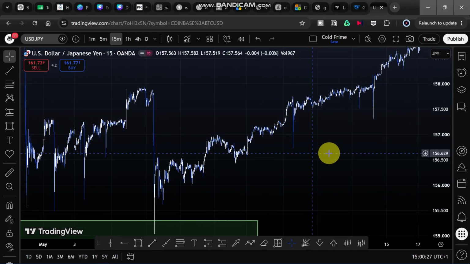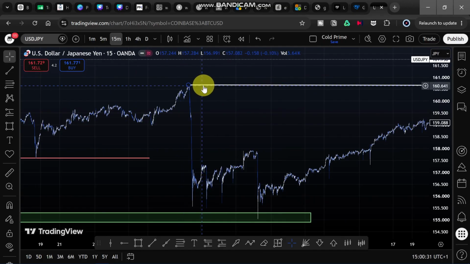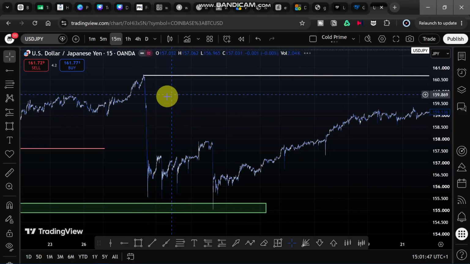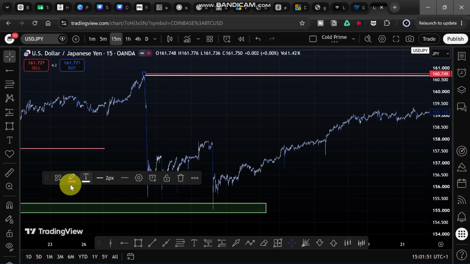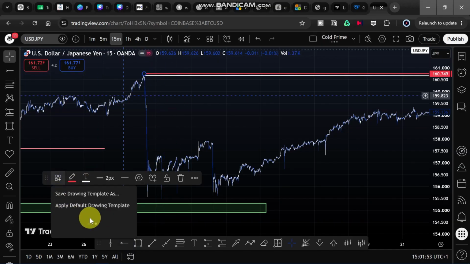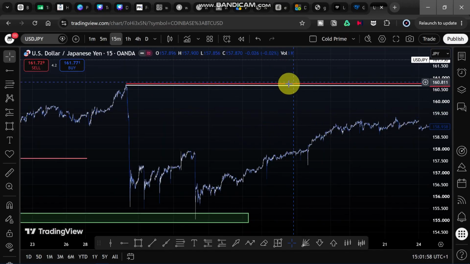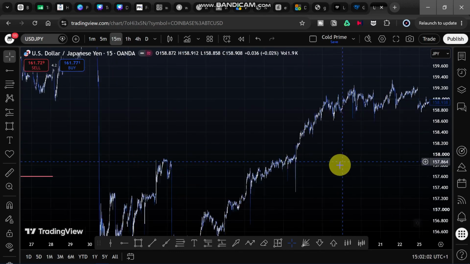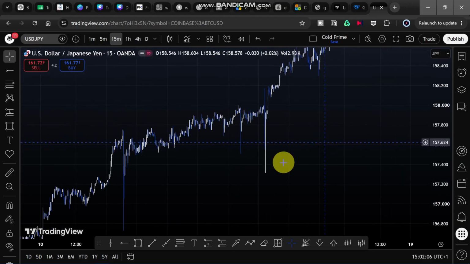So we're waiting for the market to get to this high at least, okay, to hit this high. This will be our target. Expecting the market to come at least to hit this particular level back, right? Because it's an uptrend. So I'll put this as my target here. Okay, so that's the target. Now we are looking to buy to this target. So I'll be looking for opportunities to buy. So let's see if we can see an opportunity.